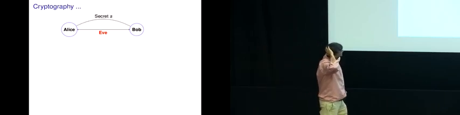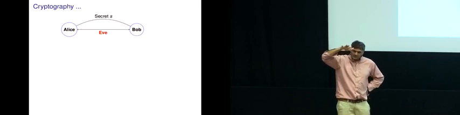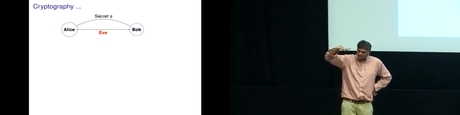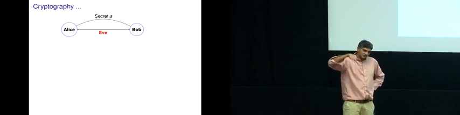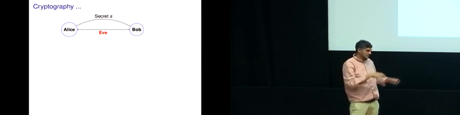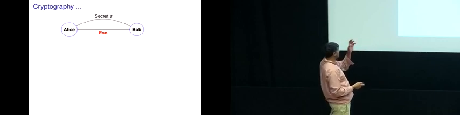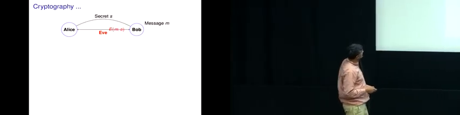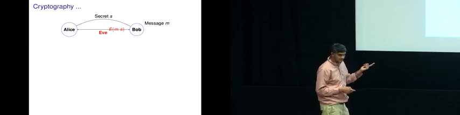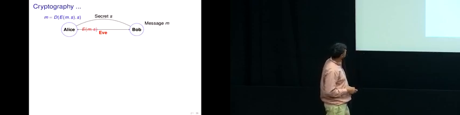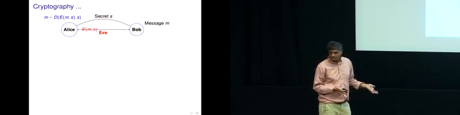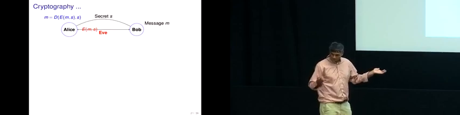So they can share a secret S. Let's say they could share a secret S. Like those movies where they carry the secret codes in the briefcase or something. Well, you probably don't watch those either. So Bob has a message. He wants to encode it using the secret and send it over to Alice, and Alice wants to decode it using the secret. This is sort of the old school coding.